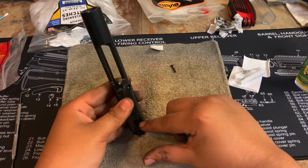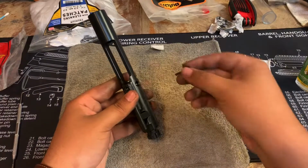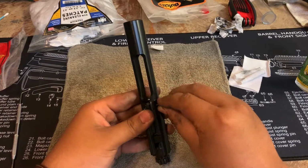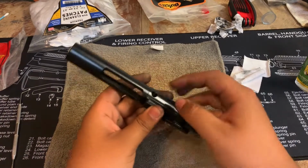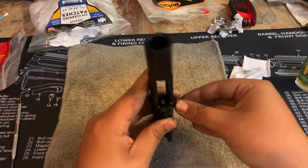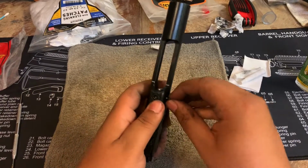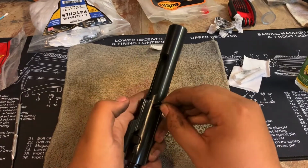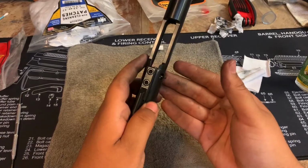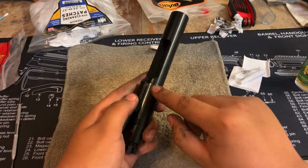If it doesn't drop right through, it means that this here isn't lined up just right to allow the firing pin to go down. After you do that, you just take your pin that you started with, you want to stick it in there, just like that, and you just push it down. Sometimes it takes a little play. Or, you know, it really just depends sometimes on the actual hardware, but you want to make sure it goes all the way down. There you go. You want to make sure it's not sticking out or anything.